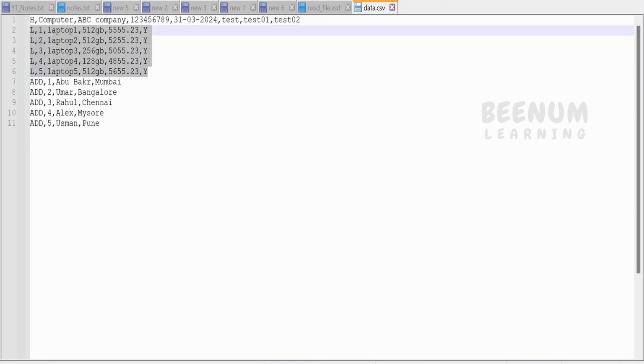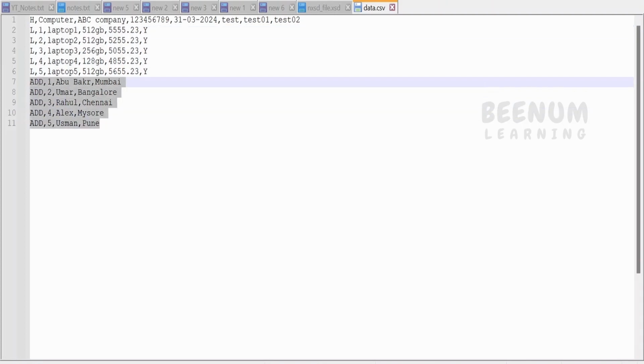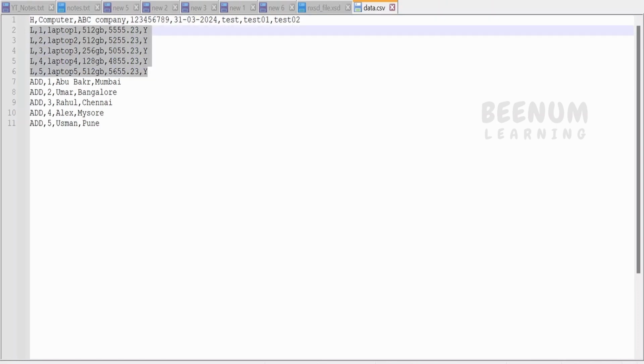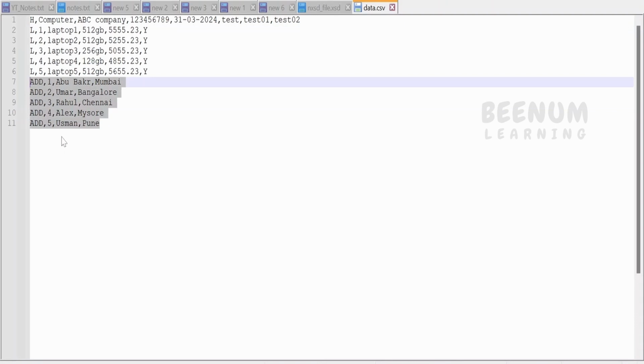Next, if you see these rows, they contain the line information of some product. In this case, I have considered the example of a laptop. So it is containing 6 columns of information. Next, it has the information for delivery address, which has an identifier like add, followed by the line item, like this laptop must be delivered to whom and the place. So if you see closely, the data in the first line has 8 columns, and subsequently in other rows we have 6 columns, and at the end for address we have 4 columns.